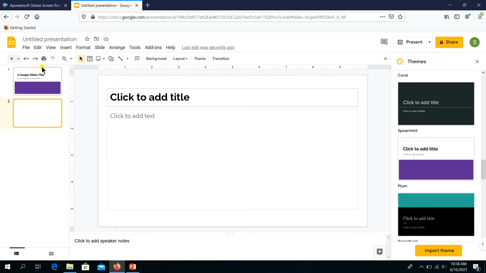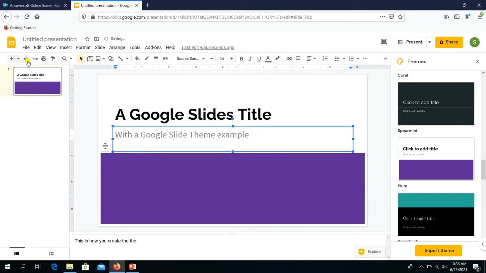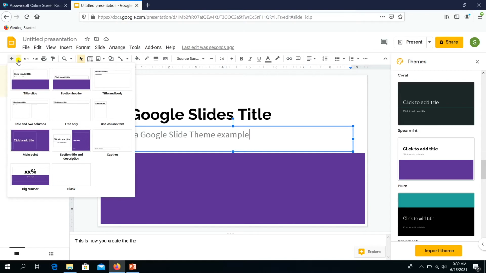First, I'm going to go to the Undo button, which is the left-facing arrow under the File menu. I'm going to get rid of that new slide and insert a slide another way that gives me more control over how the slide looks. So to the left of that undo arrow is a plus sign with a drop-down arrow, and that allows me to choose from different slide layout options like in PowerPoint. And it shows you what it looks like with that design theme in place.